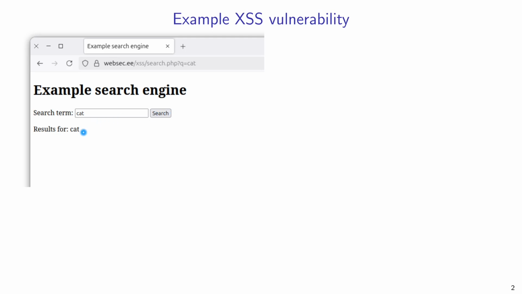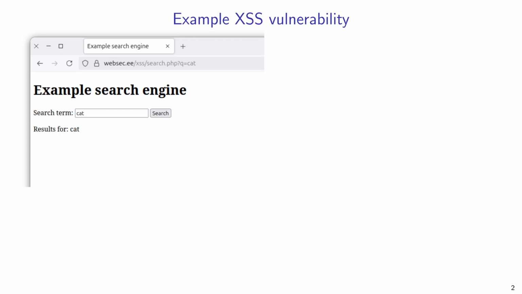As you see, in this use case, the website takes the user input submitted here and returns it back to the user here in the returned HTML code. And this is the point where the website potentially can introduce a cross-site scripting vulnerability. Because if the website just blindly takes whatever input is submitted here and without any processing puts this user input inside the returned HTML, then we can use this input parameter to inject arbitrary HTML code in the generated web page, which will result in a cross-site scripting vulnerability.